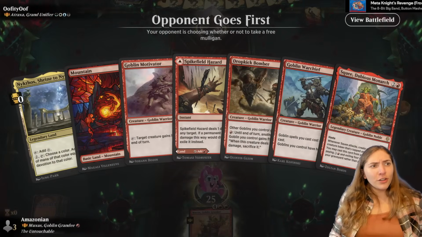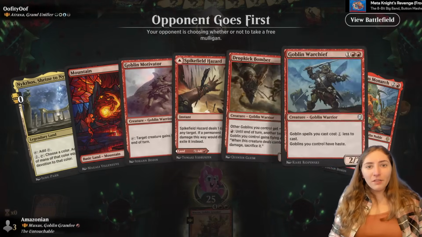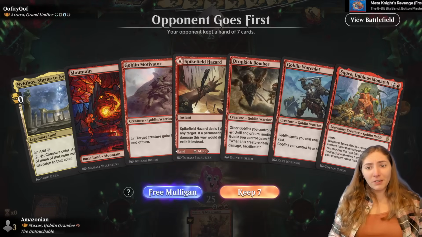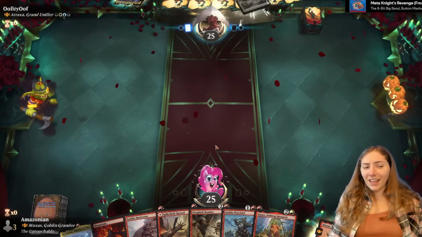Atraxa, Grand Unifier. Atraxa is big. She gets you a lot of value, and she's usually well supported by a bunch of other cards that do a bunch of other good stuff. This hand has a glut of 3-drops, but I don't think that's terrible.